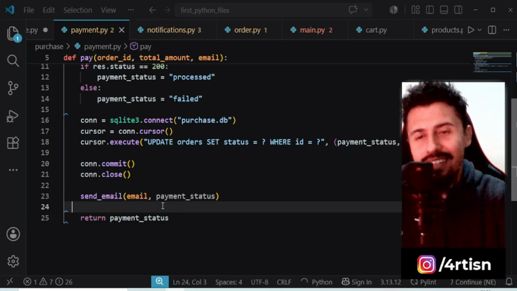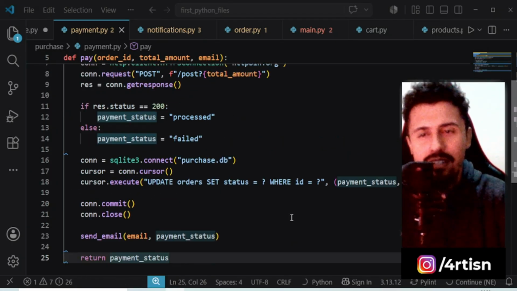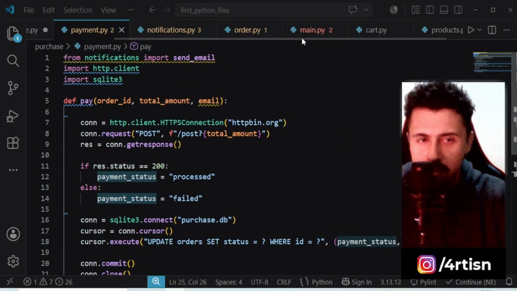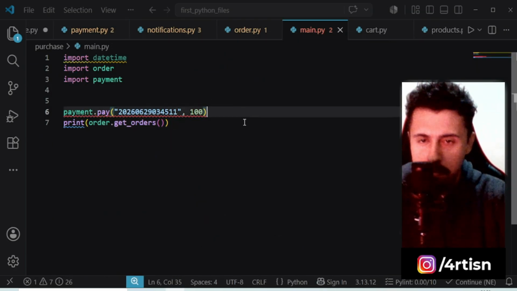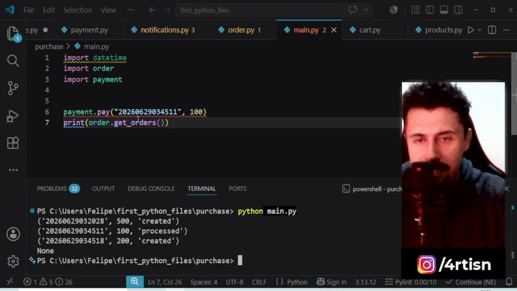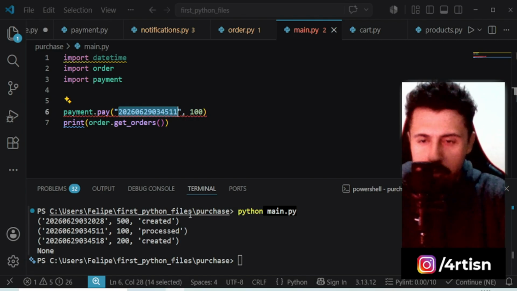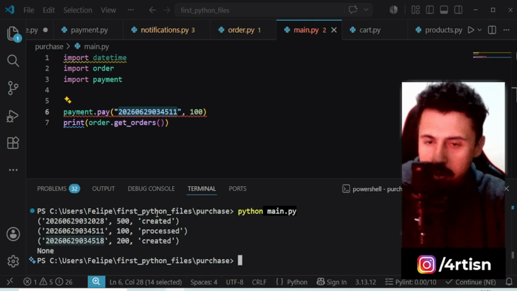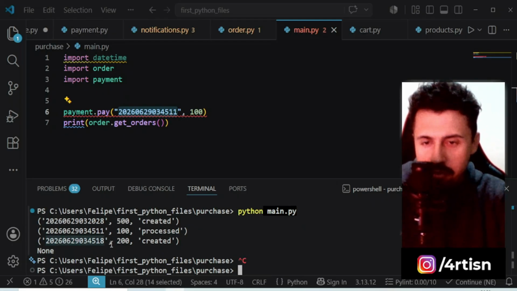So here I can pass the email and the payment status. Alright, now this is gonna work. So we can go to our main.py file, and as this payment was already processed, let's get another payment that was not processed, like this one right here, which is with created status.